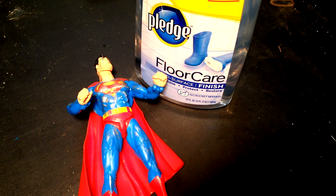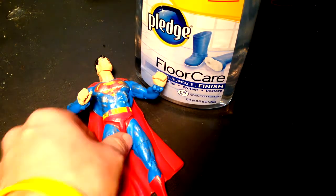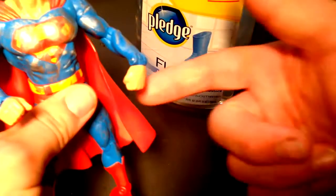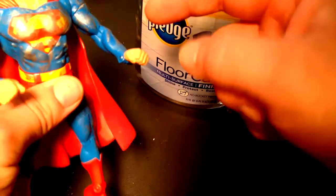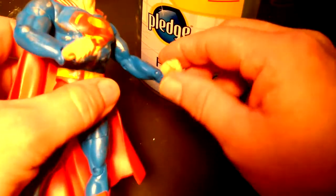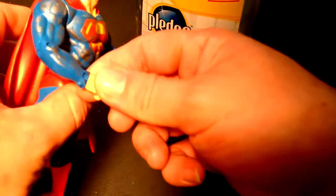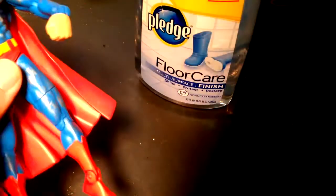But I recently saw a review, somebody talking about this Future, it's called, I guess, what's actually in this stuff. It's a floor cleaner, this Future floor cleaner. So as you can see, we have this Superman wrist here, which is pretty loose. I mean, it'll stay up for like a second, but then goes back down. So he got an eyedropper and everything like that.